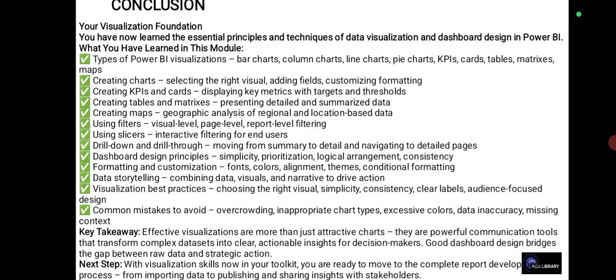Raw data and strategic action. So, with these visualization skills, you are ready to move to the complete report development process. You'll be able to communicate effectively, so that you generate data driven insights.